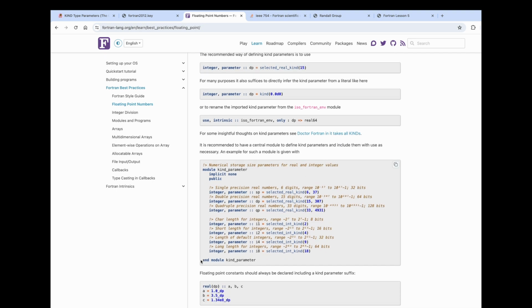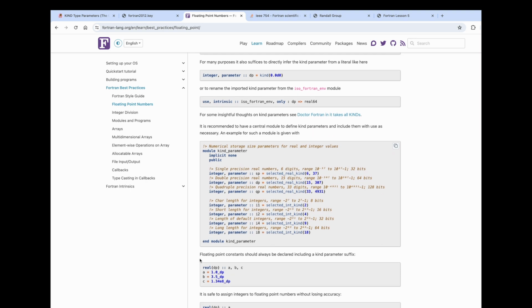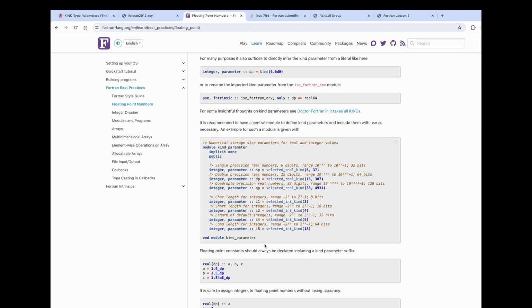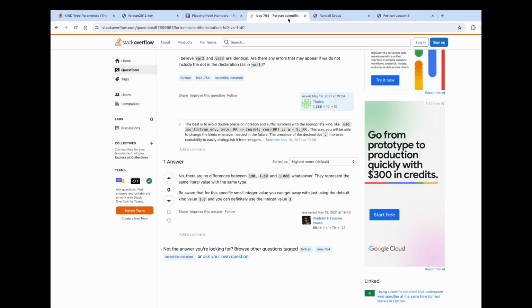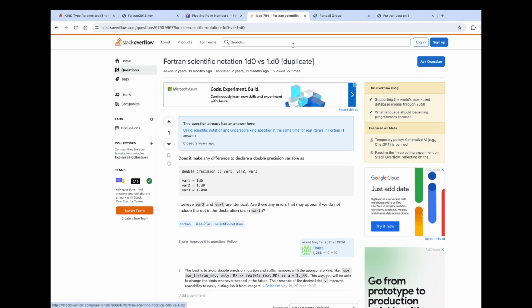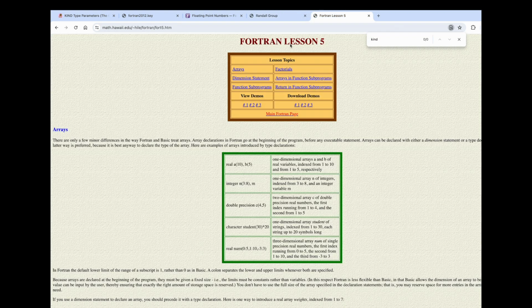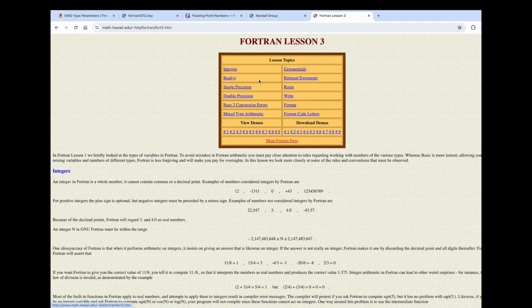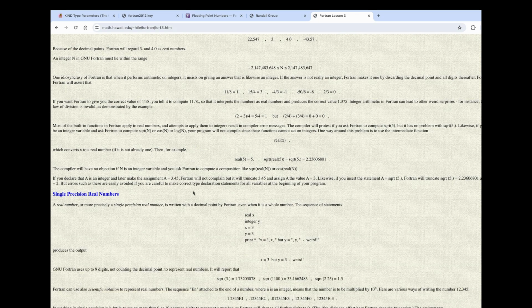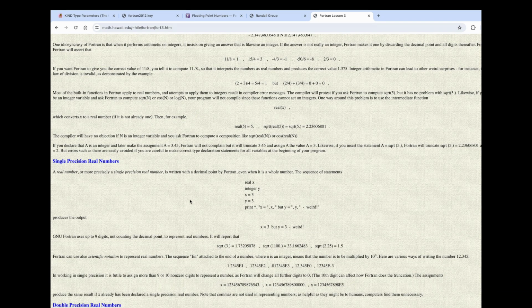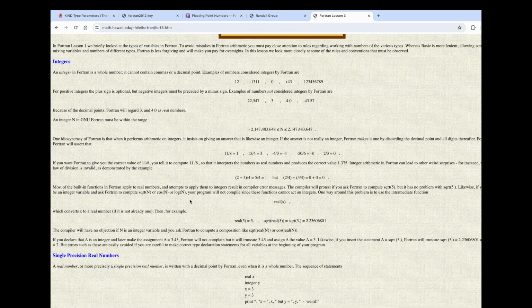But in addition to the amount of space we store, we also need to decide what precision we want calculations to be done with for that number. Then I came across this from the University of Hawaii, presumably from a class. I'm not sure who made it, but they have several lessons, and lesson 3 has a very good talk of why you need to set precision and some of the issues you can run into. So this is another good resource.